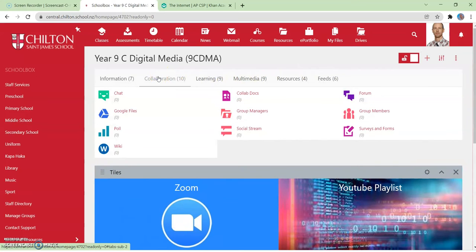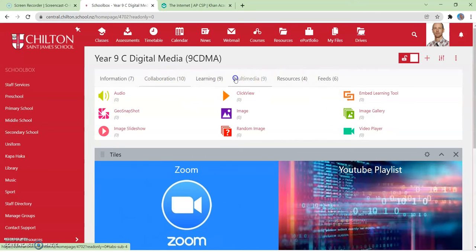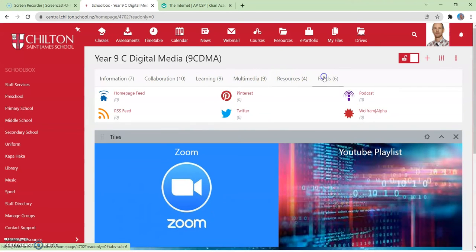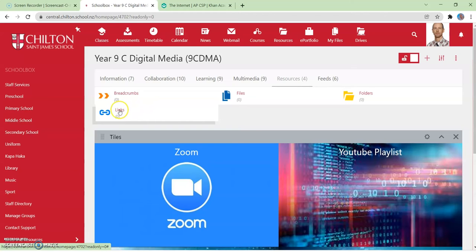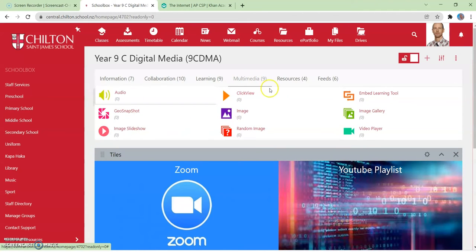I changed my mind. What are some other things we can add? Some people like to have, I could have done it like that as well, I suppose. A podcast. Probably not a Twitter feed, but Pinterest I could have done as well. Wolfram, I don't even know what that is. Links are obvious. Links are just like another way of taking them to somewhere else on the internet. Image gallery is sometimes nice. It just sort of like flick through.